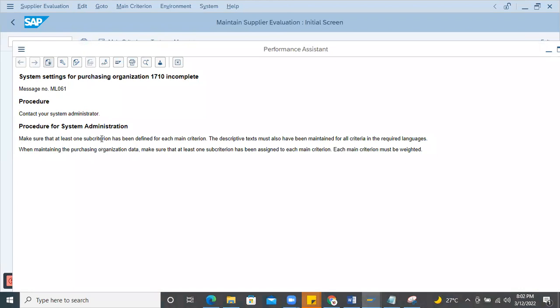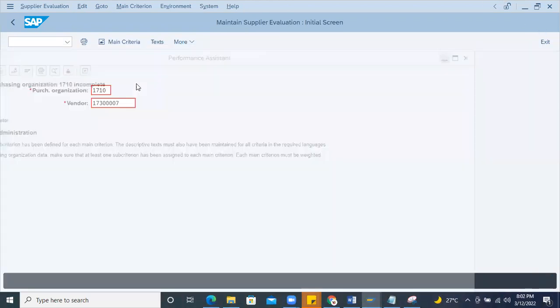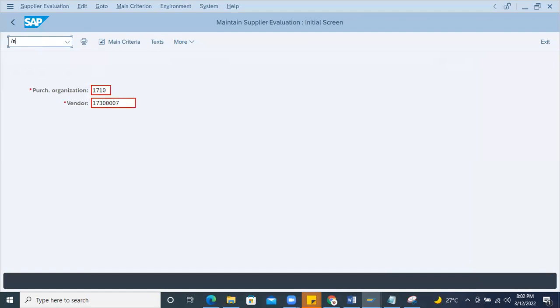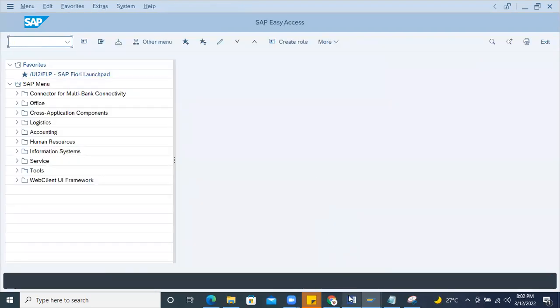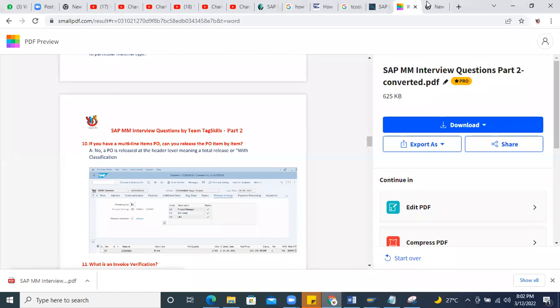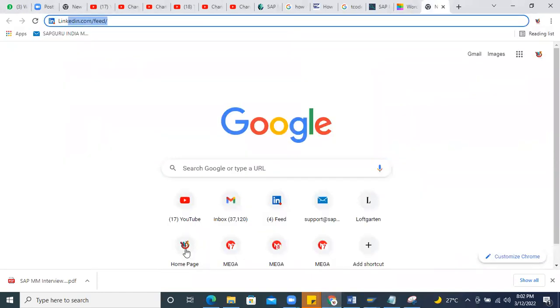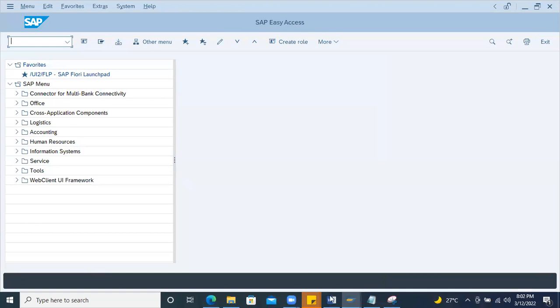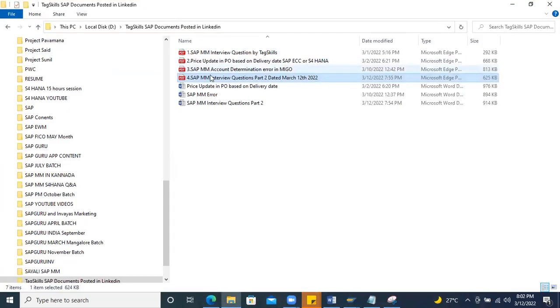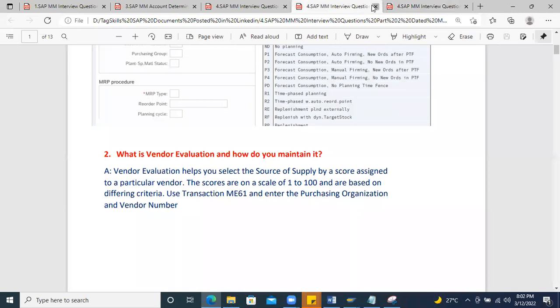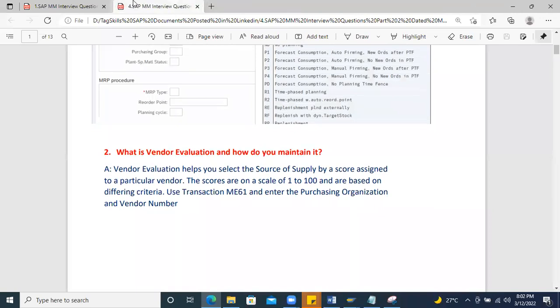Only after this procedure is followed can you do that, because I did not try this one. Once I try it, I'll present it. Sorry, I'll close this tab. This is not required. I'll keep only one tab. These tabs can be closed.